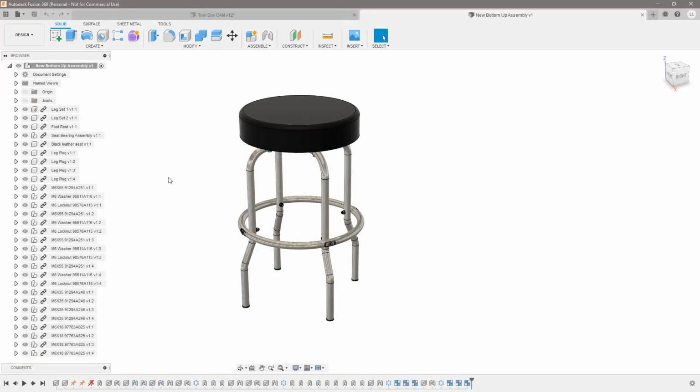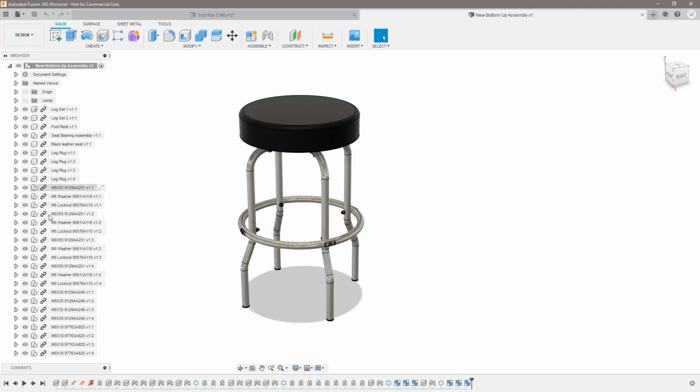Now, the last tip I'm going to show you here as an expert, and this is a simple model, but I think it shows it very well, is when you start working with bigger assemblies, how can you possibly assure that you put as little down in the timeline as possible? And one of the ways you can do that is actually by placing your components or model your components where they're going to be in the final assembly.